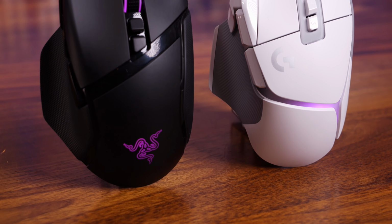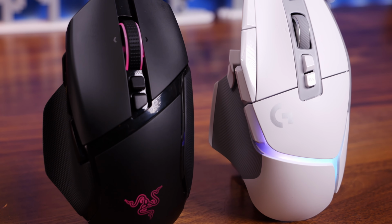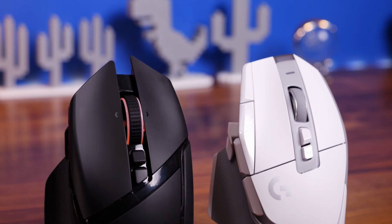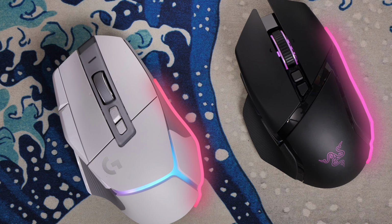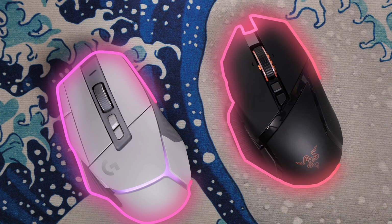This is the Provoked Prawn, and here I'm comparing the Razer Basilisk Ultimate with the Logitech G502 X Plus. These are two fantastic mice, which, as you'll see from this video, are very comparable in terms of the features, the design highlights, the ergonomics, and a lot more.